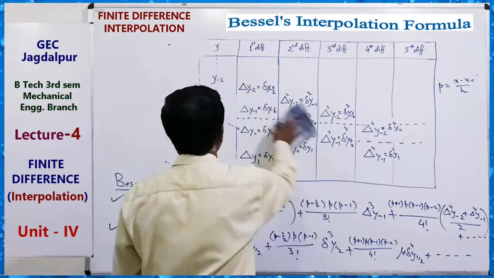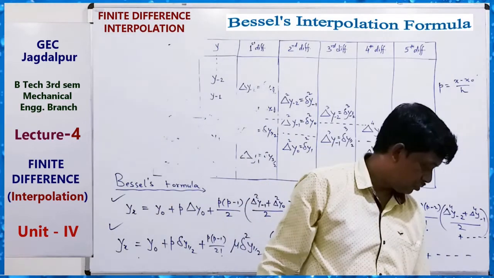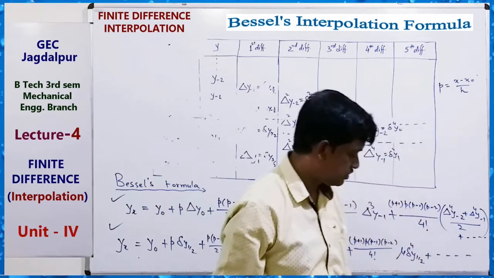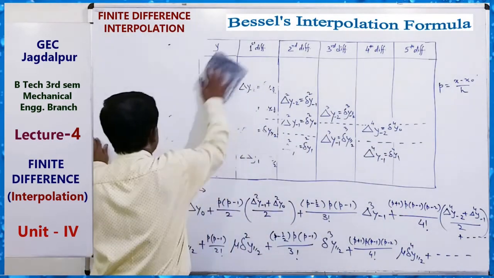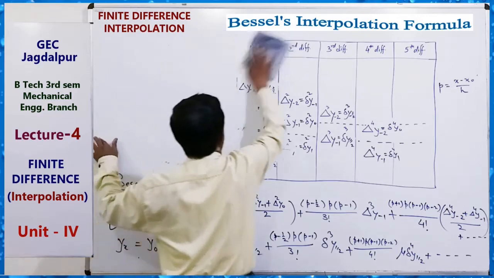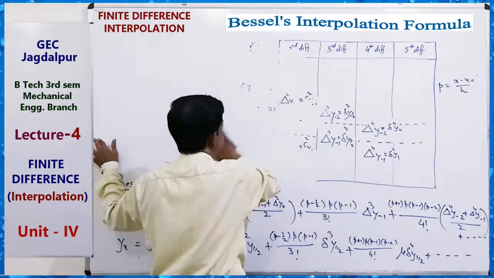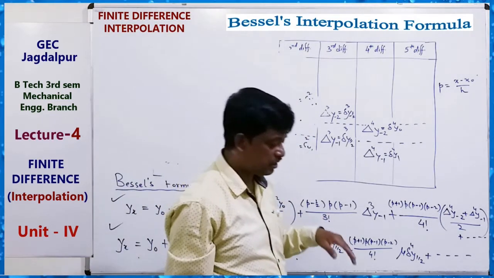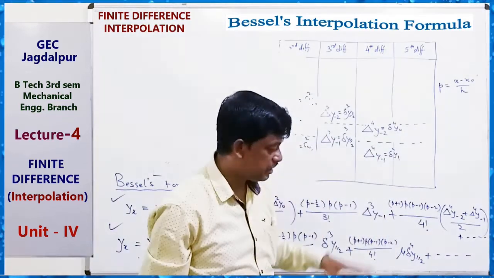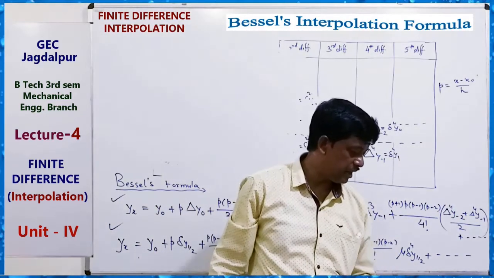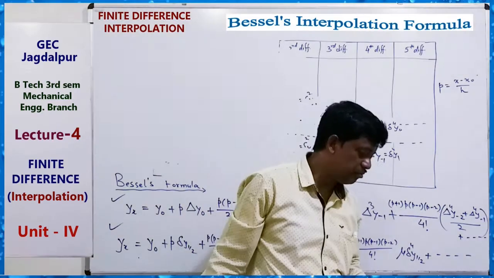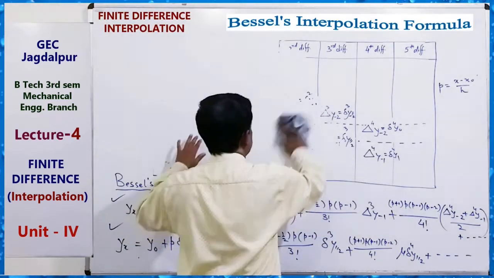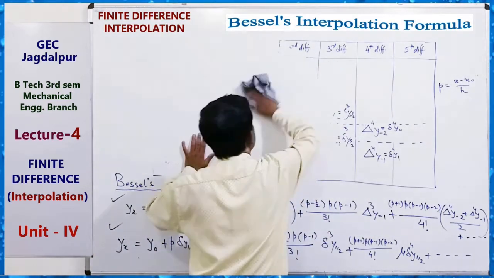Okay, so employ the Stirling formula to compute y 12.2 from the following table. This is the question. So use Stirling formula for the given question. Here we see that we have to compute the value at y 12.2, and here the data x degree is given as 10, 11, 12, 13, 14 with a 1 degree difference, and 12 is the middle point. So 12 can be taken as the origin point.